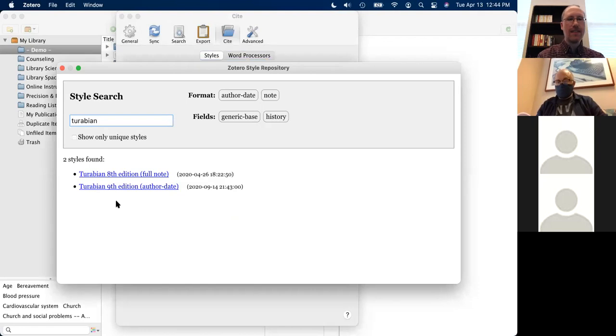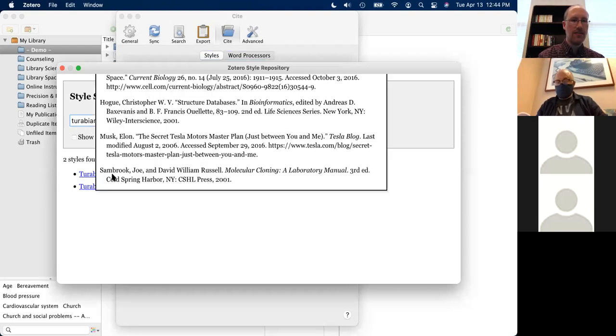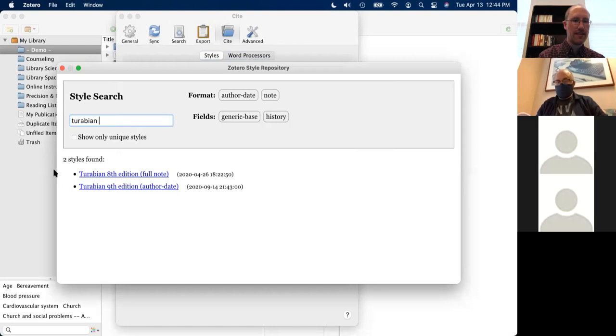Turabian 9th edition is the latest version of Turabian. So it looks like they have just not gotten around to updating the Turabian full note style to the 9th edition.